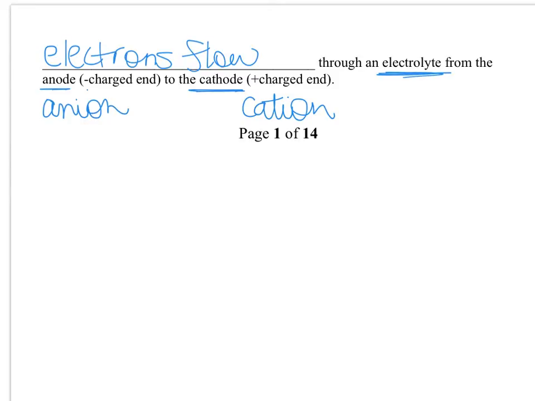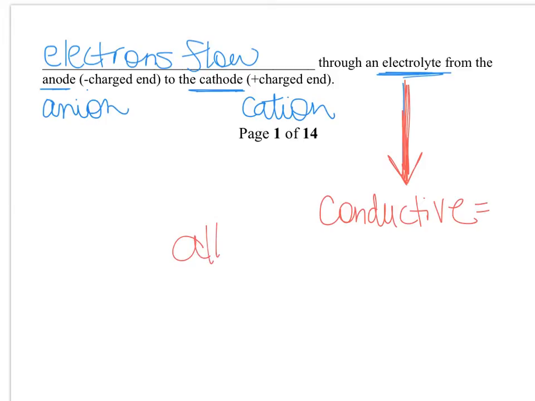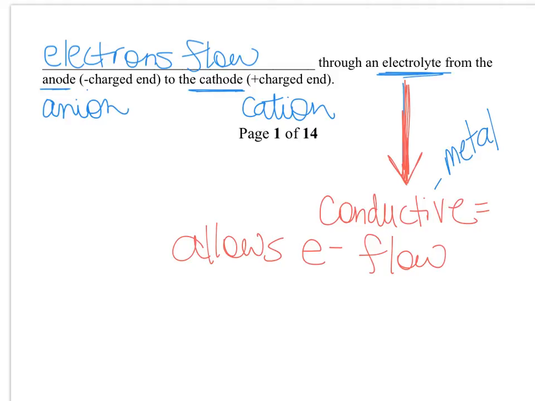And also a word that I forgot to put, I think I even left it off your test this time. We will talk about it more in the periodic table and in bonding. But your electrolyte has to be conductive. Something that is conductive allows electrons to flow. It even facilitates the flow of electrons. And you usually think of conductive things being metal. Think about the rod and the lightning, or the umbrella, whatever. Metal we usually think about being conductive.